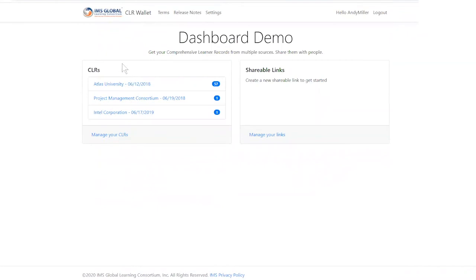Okay, once we have all three, we now have 3 CLRs in our wallet. One of the other things that this particular sample application will do is let Alice combine information or assertions from different CLRs and build a new custom CLR.